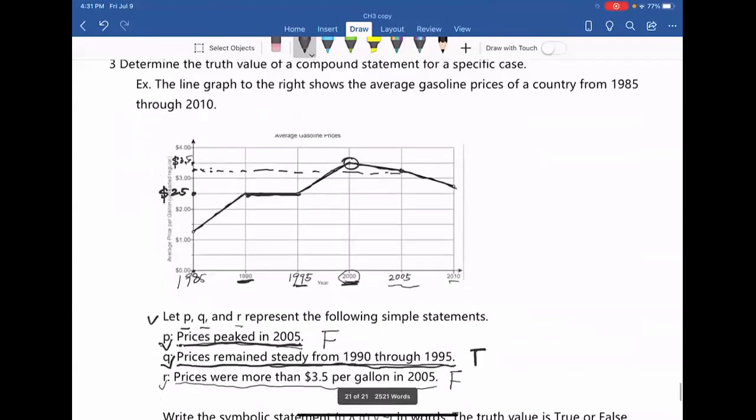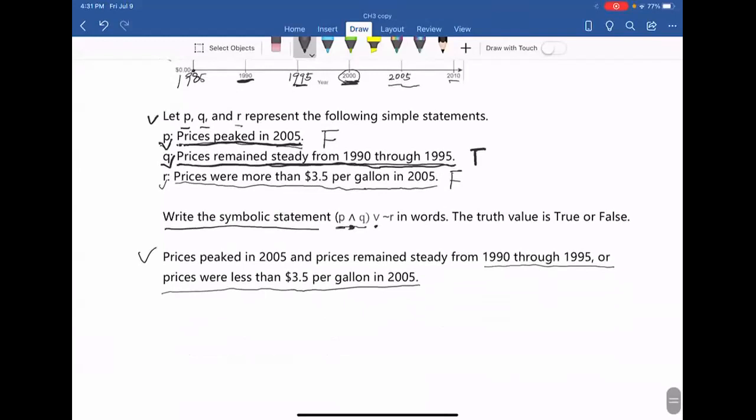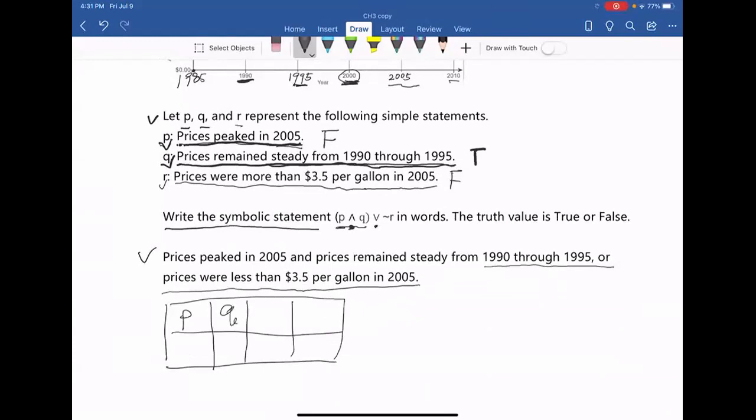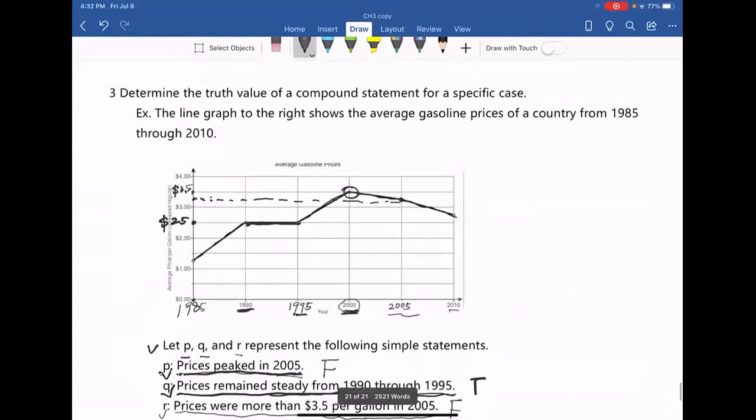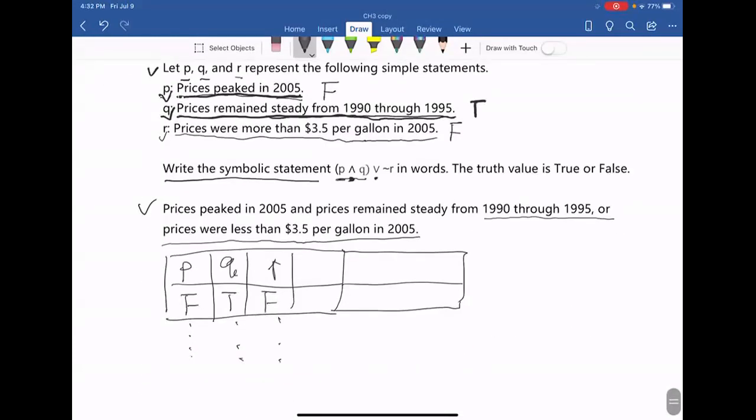So if you want to see the truth or false of this statement, I can create a truth table. So P, Q, R, I can make it longer. P is false, Q is true, R is false, because we already know the truth values of P, Q, R, so we don't need to list a lot of other information, just the given information.